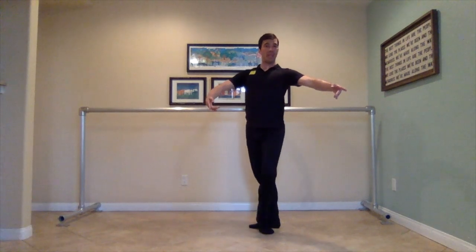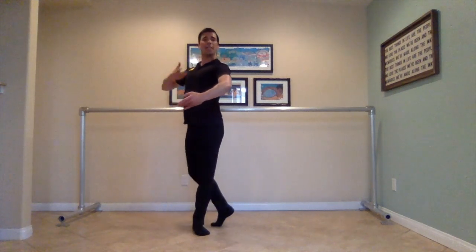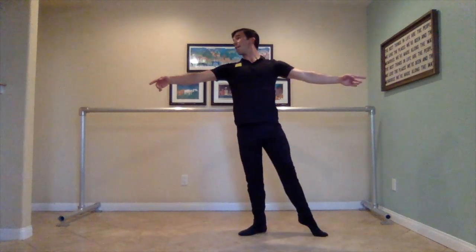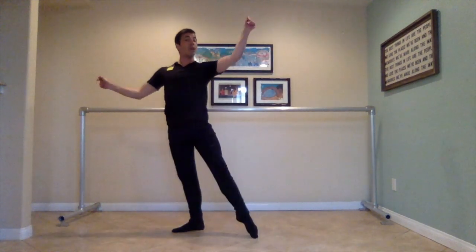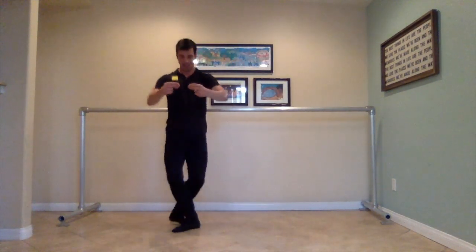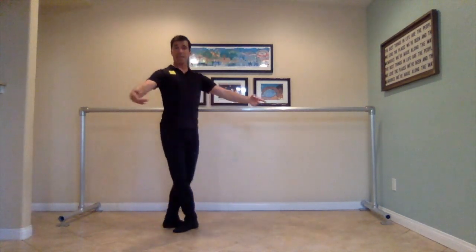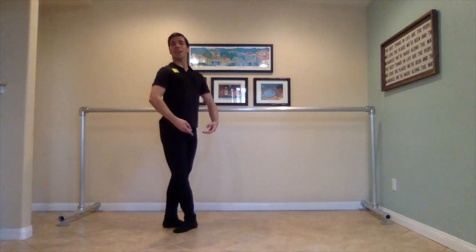shake those arms, brush, through, up, up, down, and back, two, three, nice open chest, brush, brush, up, up, down, and one, two, three, four, brush, up, and down, and going out, down, up, going out, down, and up, and lift, and finish, okay.